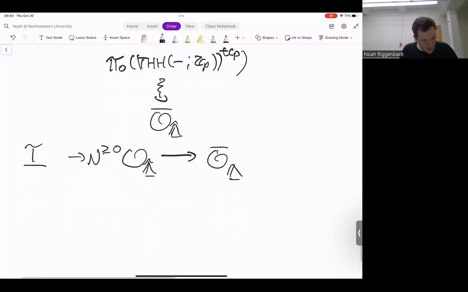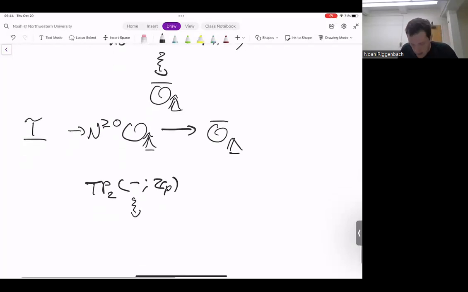And then the final thing I need to say is that you can also look at TP 2, the second homotopy group of TP, C_p. And it turns out that this will also be a sheaf on QRSP rings. And the sheaf on quasi-syntomic rings we get out will be called the Breuil-Kisin twist. And it will be a line bundle over O prism. Okay.